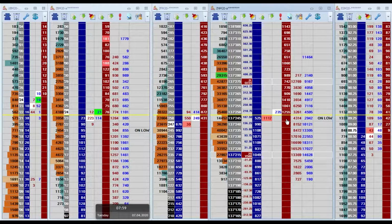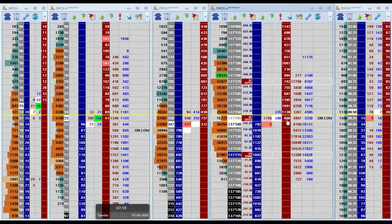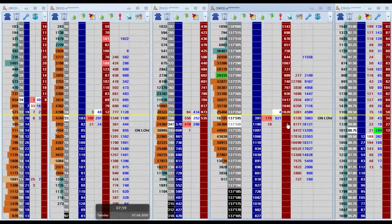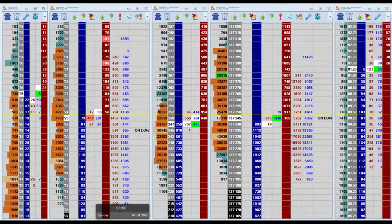What I hate to see is this thing stack up with 1200, and then my only option is to cover at 24. Okay. Might have got shaken out of that trade, but that's fine. Okay, at this point, technically, I guess I could short it because we are above the point of control. That's one of my rules, is I can only sell above the point of control and buy below it.